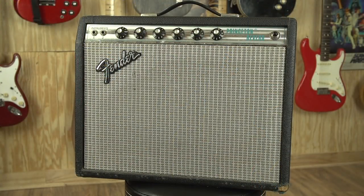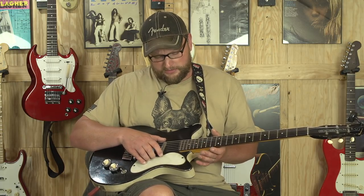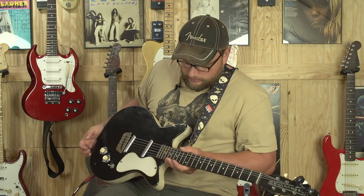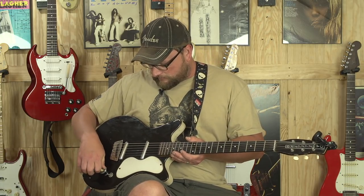And I'm running through a 1974 Fender Princeton Reverb, and we've got it on about 7, so we're getting some drive going and getting a little bit of front end of the amp pushing. The pickups on these guitars are not very high wound pickups at all. They're not exactly super high output, but they have a jangly characteristic to them, which let me get back into just standard tuning here. We'll get on the neck pickup and we'll go over a few of the sounds here.